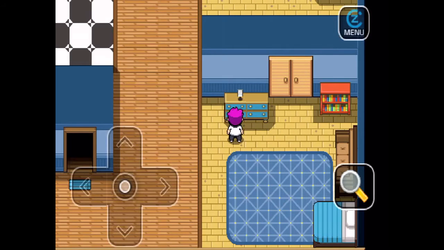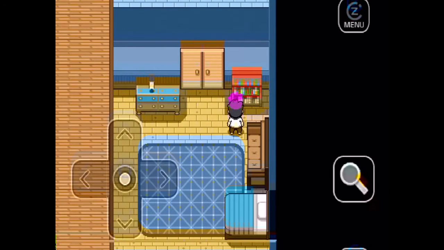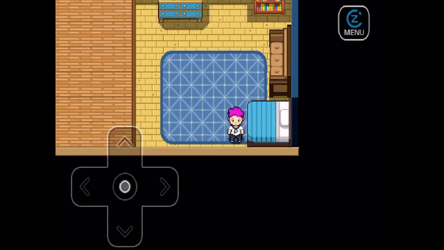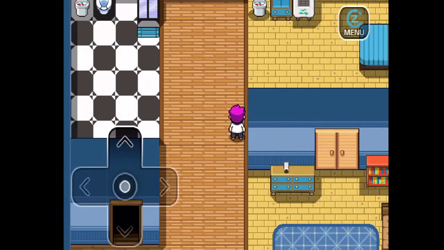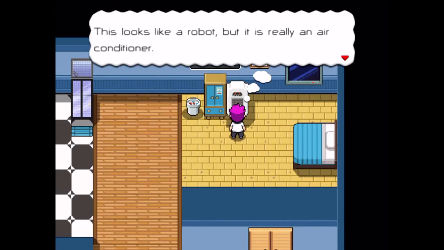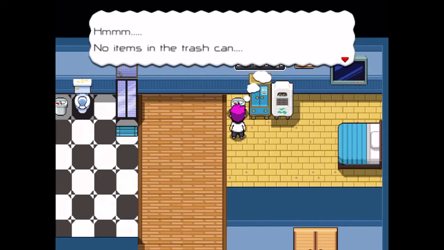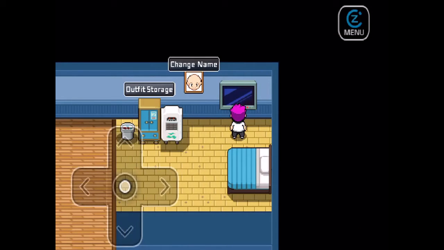Okay. Is there anything different? No. This is my sister Shauna's bed. Okay. Nice. Fruifalicious. This looks like a robot, but it's really an air conditioner. Oh. Lovely. No items in the trash can. Will there ever be items in the trash can? Will it be like Pokemon Diamond and Pearl, where there's trash can stuff and everything?